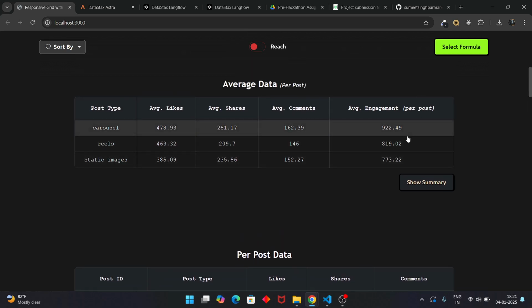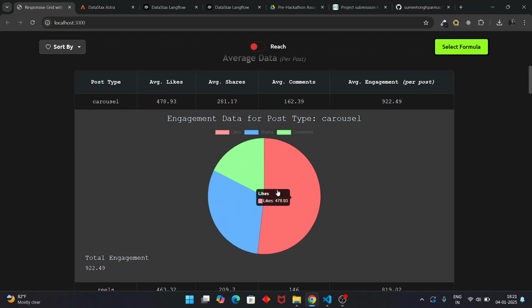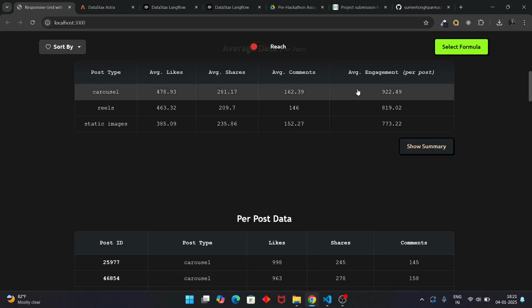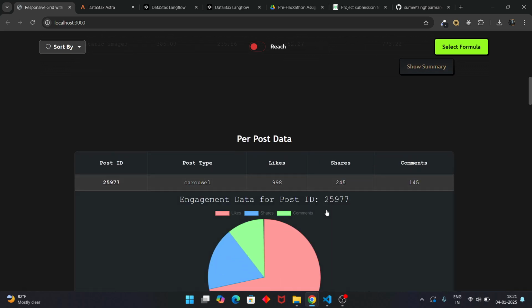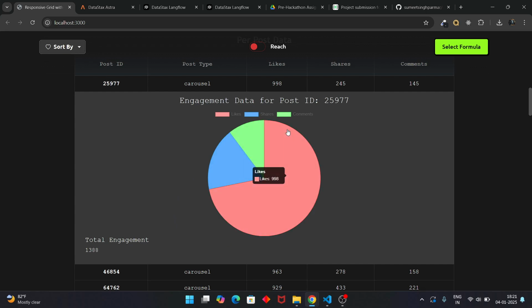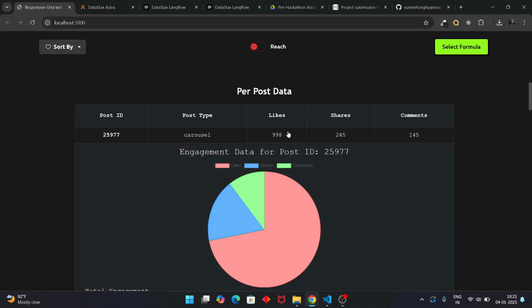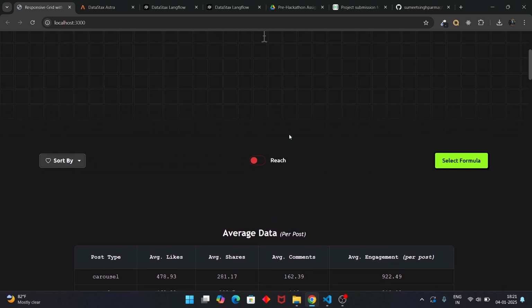Yeah. So now we got the data in the number because it won't be in percentage, because we are not using reach to calculate the engagement. So yeah, this is how we are getting it. Very nice representation. No, it's not showing the reach anywhere for engagement now. Yeah. So this is all about the website.